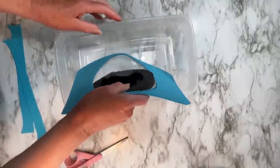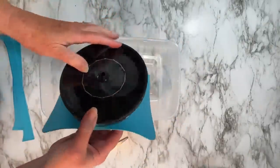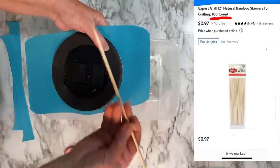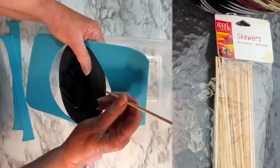And keep in mind, where you drew the line, so you can see it, turn that upside down so you don't see it. So it will float nice and clean looking. Now, Dollar Tree, 99 cent store, a lot of stores carry skewers. They're bamboo skewers, and you get like 50 of them for a dollar.